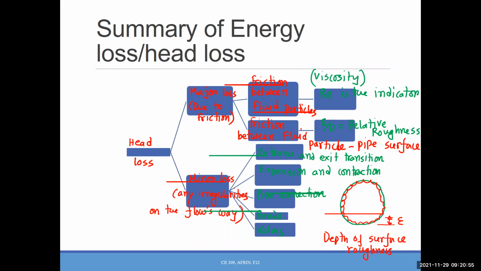Now, from the name, we say that it's minor loss, which simply means the magnitude of this loss may be small compared to the friction loss, but that's not always the case. If you have this length of pipe with 2 valves or 2 bends, obviously the minor loss will be the dominant one. So it will depend on what type of arrangement we are having with all the valves and bends and everything.